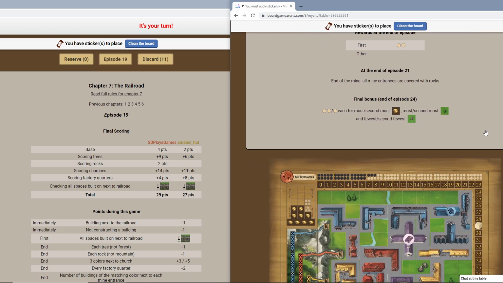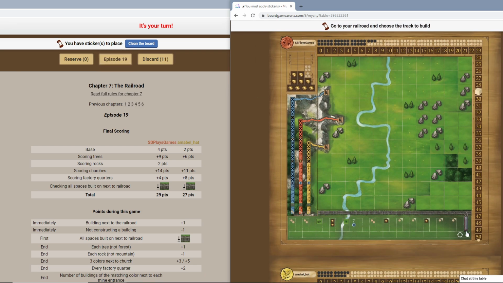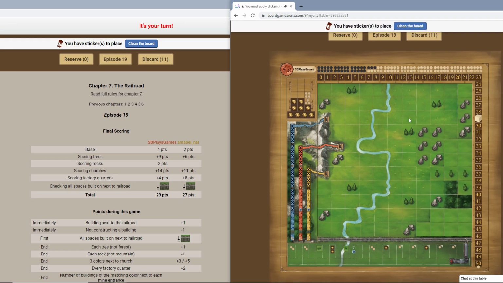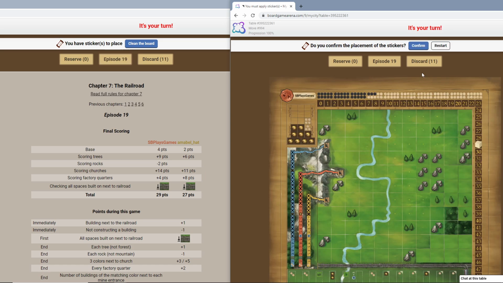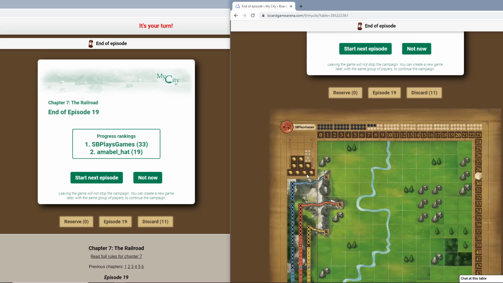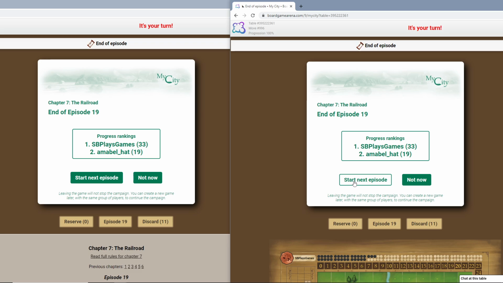Yeah. Okay, gotcha. So I have a sticker to place because I hit the factory sticker on the blue mine. So, go to my railroad and choose a track to build. I suppose that as well. It says my board's clean already. Okay, I just had to click it. I think I'll put it on the 3 space, the corner one. All right. So the red and yellow mines still give you a blue factory sticker. So I guess the factory groups are always blue. That never expands to the other colors. Okay. All right, ready to start game 20? Yep.